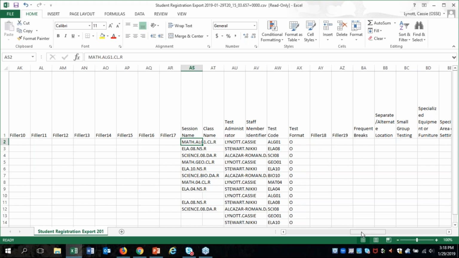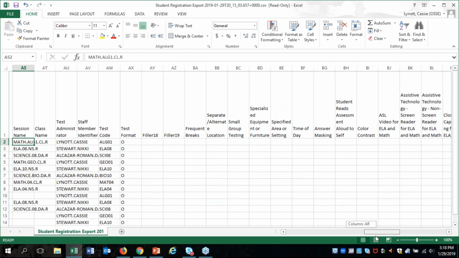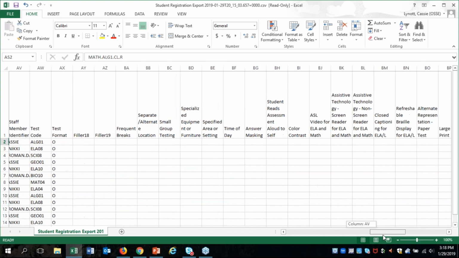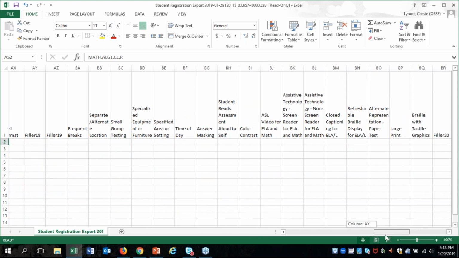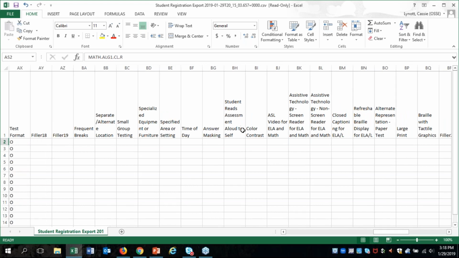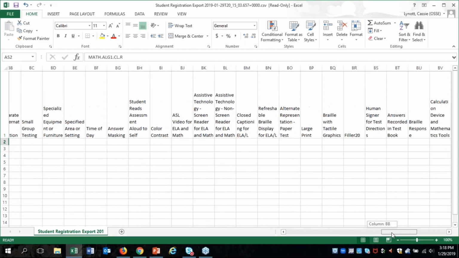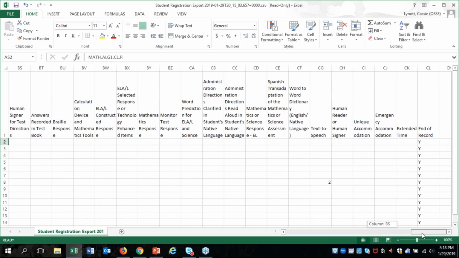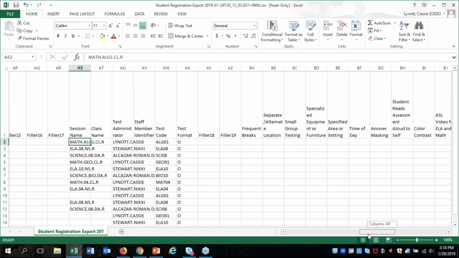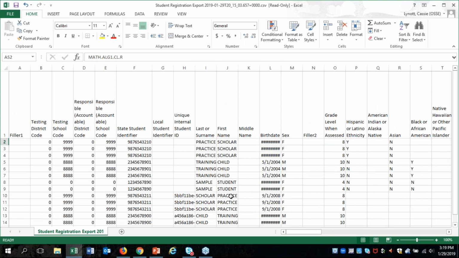As I mentioned when we were looking at those documents at the beginning, there's a document that tells you what every column needs to be and how it should be filled out, so please reference that, print it out, keep it close. As we continue here, you can see there are some other things listed that are accessibility features and accommodations. This is the personal needs profile portion. So you'll see something like answer masking, time of day, color contrast, ASL video. Some of your students will have these things. A lot of them will remain blank, but this is where you would fill out all that information for those students. If you change this and put new information into it, you'll eventually save it and then upload it into the system with that new information.